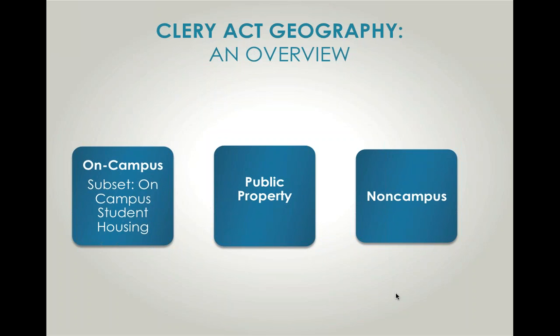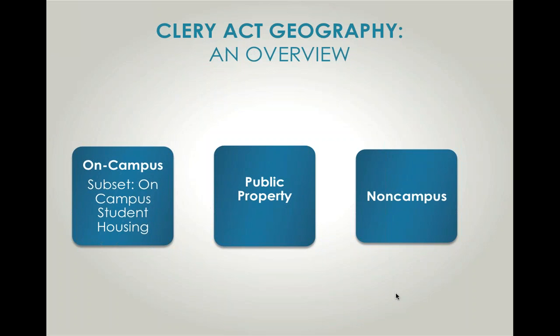Your non-campus properties are those buildings that you own or control that are not reasonably contiguous to your core campus or to your on-campus property. The recently updated handbook does provide some guidance that states that you can consider locations that you own or control that are within a mile of the border of your on-campus geography to be considered reasonably contiguous. So anything beyond a mile would be considered not reasonably contiguous, but the operative word here is can, not must. So if it works for your institution to determine that buildings or property within a mile of the borders of your core campus are reasonably contiguous, you can do that and you can consider that part of your on-campus geography, but you do not have to.